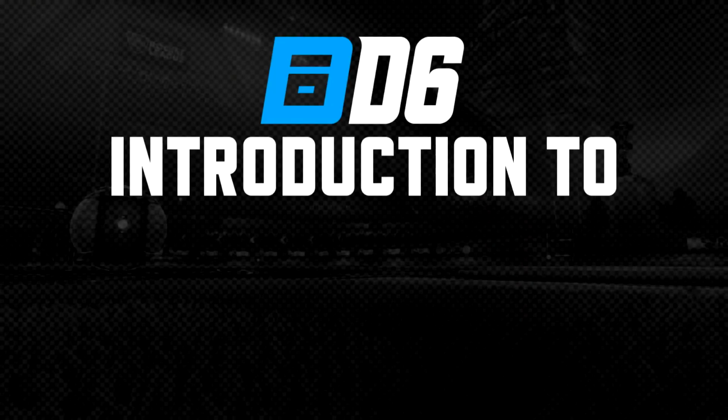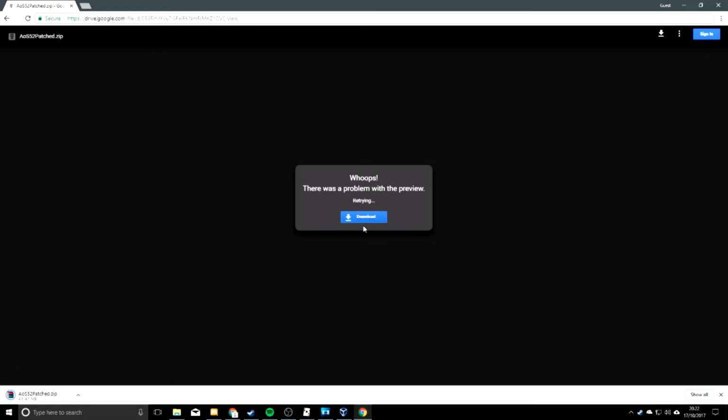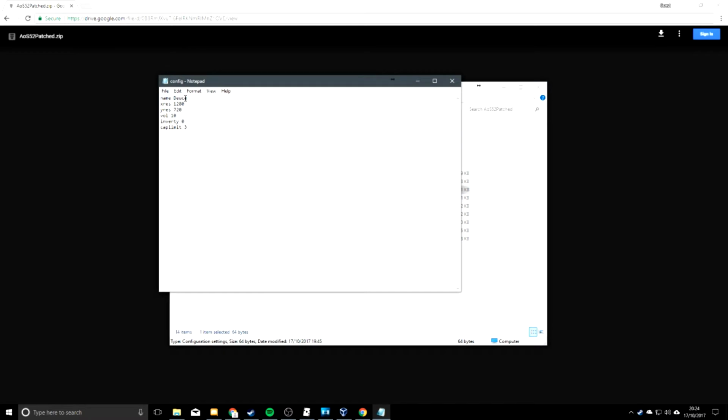Hello, this is Division 6's introduction to an early beta of Ace of Spades. This version is currently being hosted at aos.division6.org, which will link to a Google Drive containing a zip file of a patched version of 0.52. You'll want to extract this and head into config.ini using a text editor.